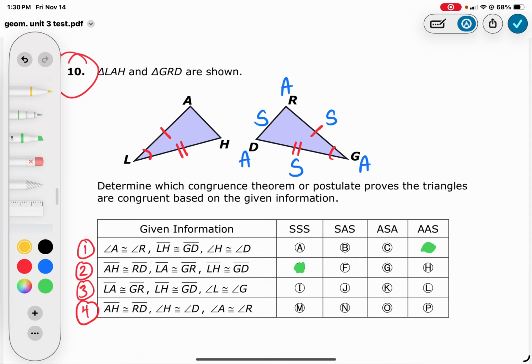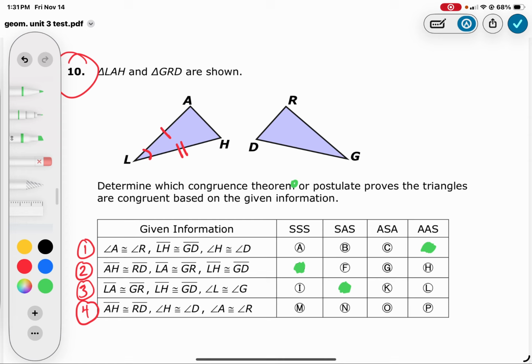And then I'm going to cross off the ones that don't have any congruent markings. No congruent markings, no congruent markings, no congruent markings. And then we just figure out the order. Whether you start here and go this way, or you start up here and go that way, they both say side angle side. So for the third row, that answer should be J, SAS, or side angle side. Oops. All right, let's erase all of that.